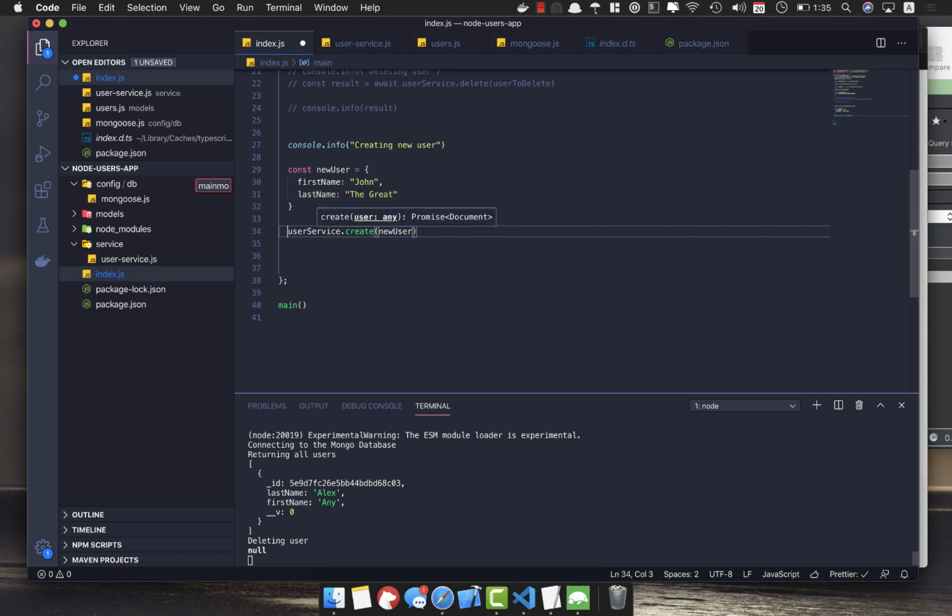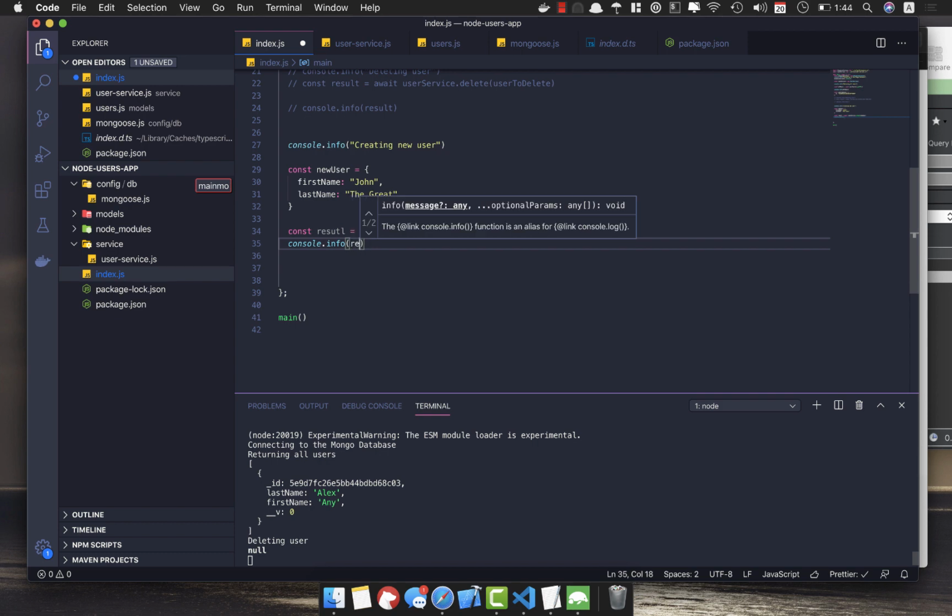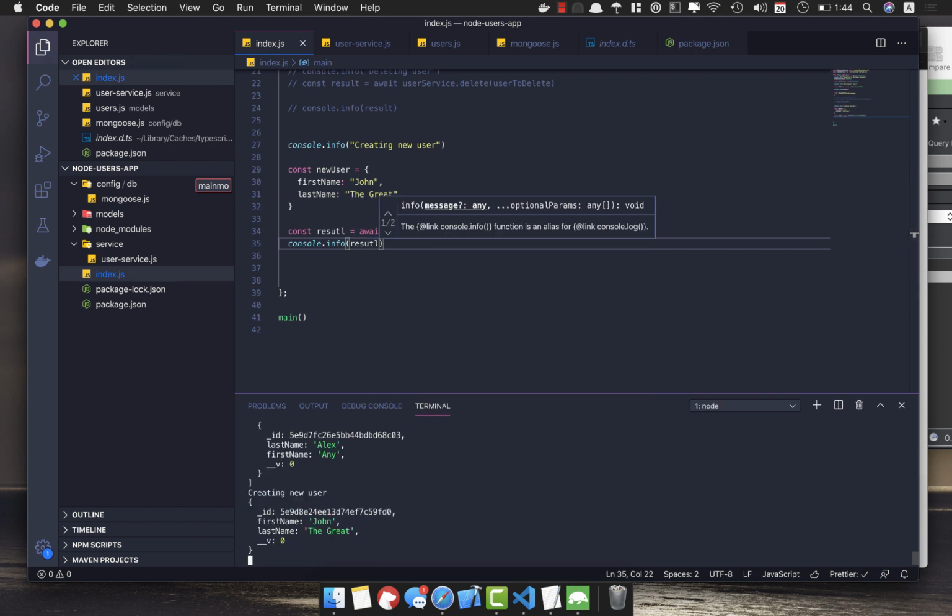And of course, it will return something, I mean the new user. And the result will be this one. Result. Let's see how it works.